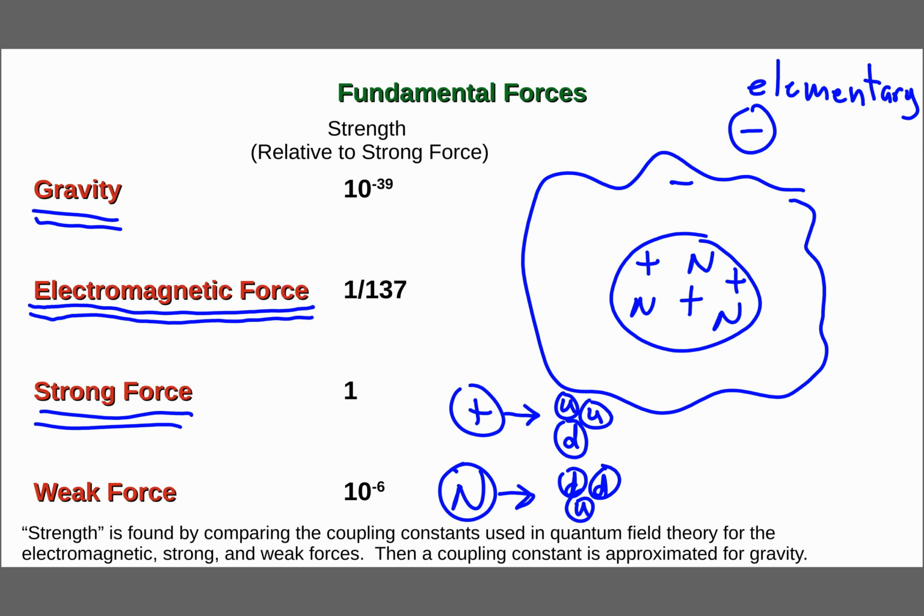And this force is extremely strong, but it can only act over short distances, okay? So the strong force relies on a more complicated kind of charge that we call color charge. But we call it color charge because colors don't really mean anything, okay? And it's just a more complicated charge that has three different charges, okay? And we call them red, green, blue. But the fact that we call them color names, it doesn't mean anything. It's just there's three primary colors, so somebody started calling it color charge, and that's what it's called, okay?